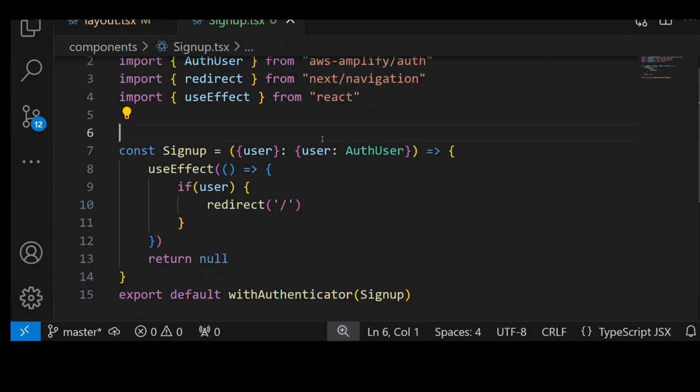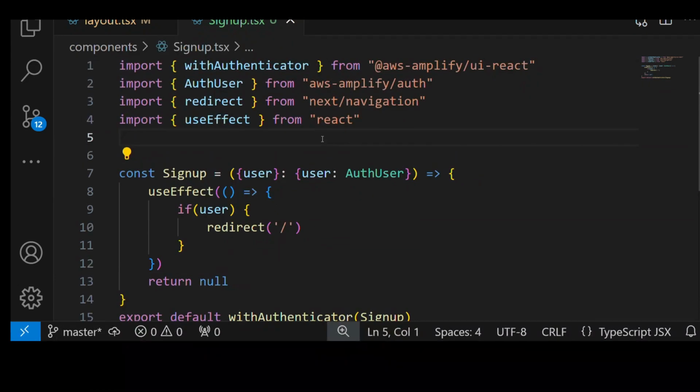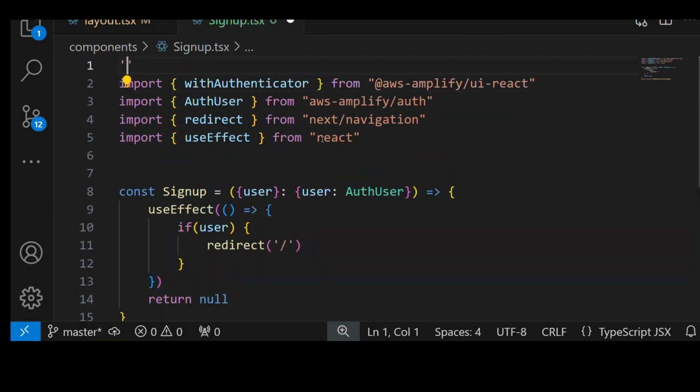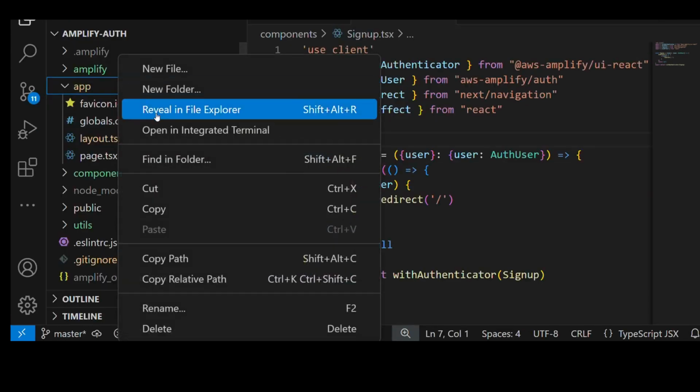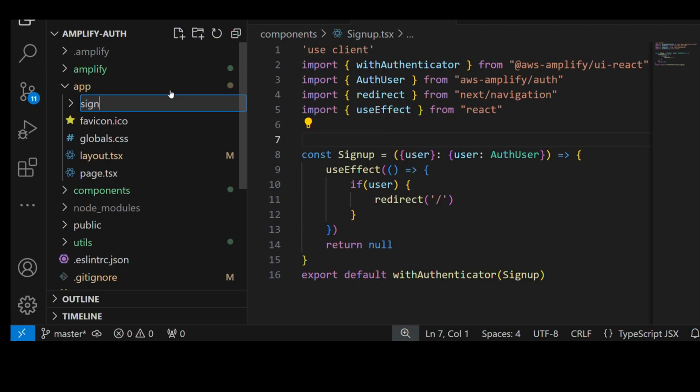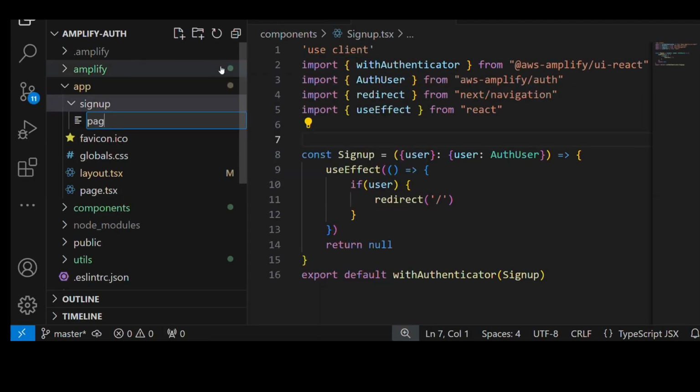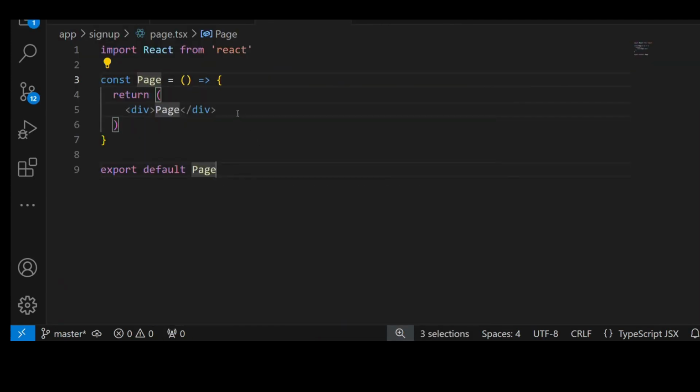Now to use this component inside server page, we'll need to use client directive so we can import it inside server side environment. Now let's create the signup page. And inside this page, we'll import signup component.